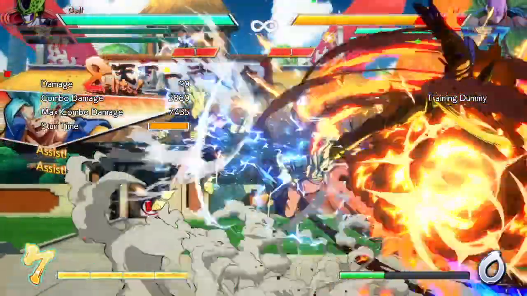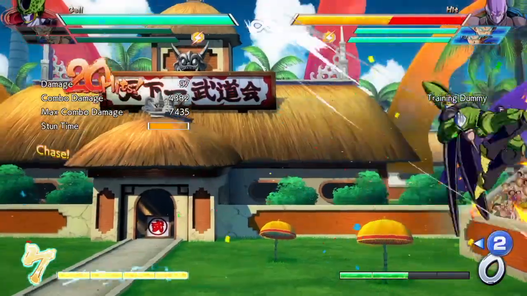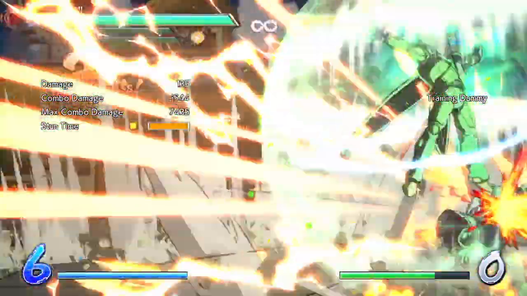As far as the timing goes, right before your first hit, you want to use Vegeta Blue, and then as you're jumping into your first double light is when you want to use Vegito Blue.